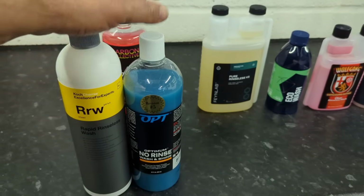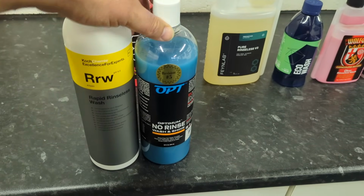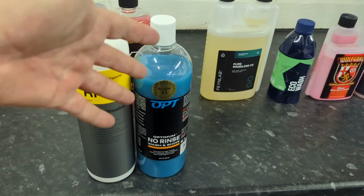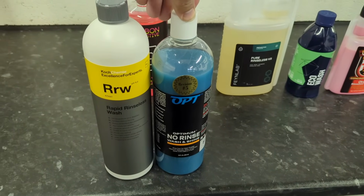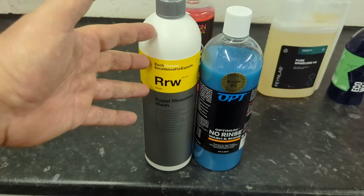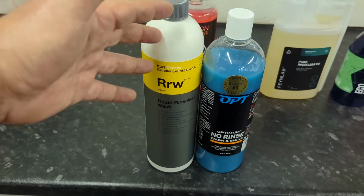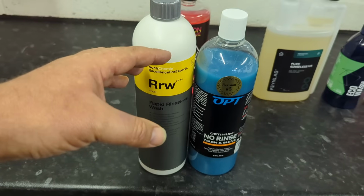The chemicals almost feel the same. They've got something going on, but they're not all the same. And this has a little bit more cleaning cut, if you like. But then I compare it to the Koch, and the Koch actually beat it on the dirt release. It didn't beat it on the cleaning power test, but it was a couple of places behind. It wasn't a massive difference.